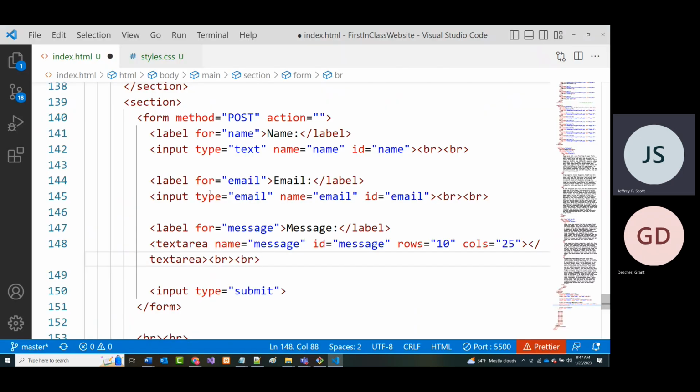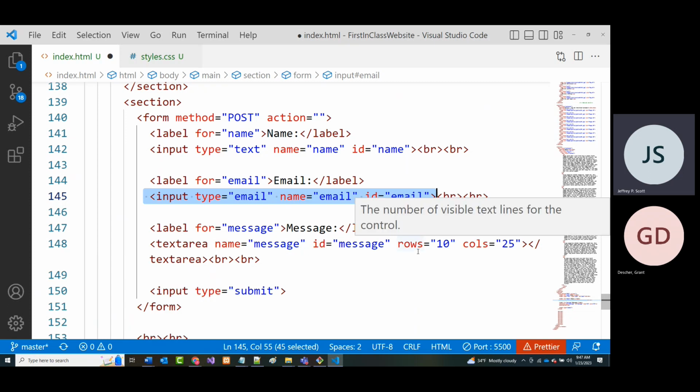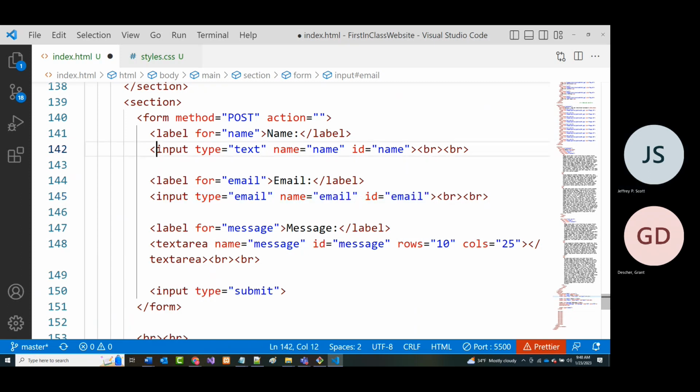And when we do this, we use a text area. You'll notice for this input, if you look right here, input tags do not have a closing tag. There's no closing tag there. There's no /input for this one or for this one. Labels do have a closing tag. Inputs do not. But this, since it's bigger, it's called a text area.